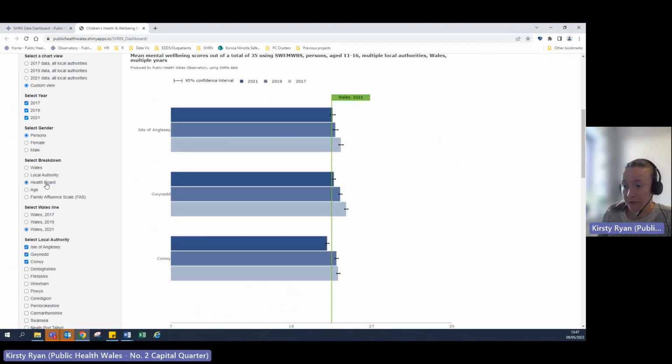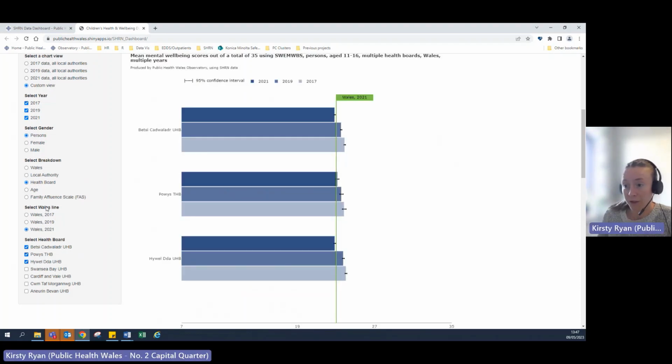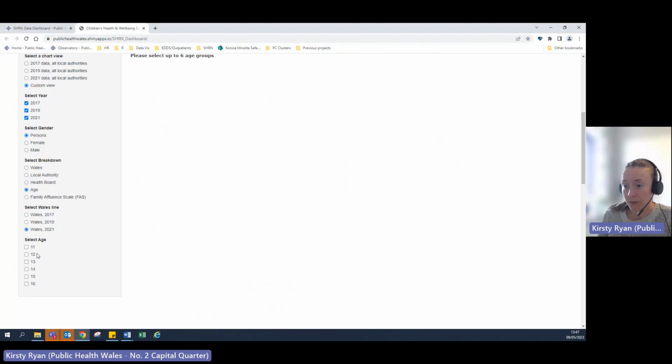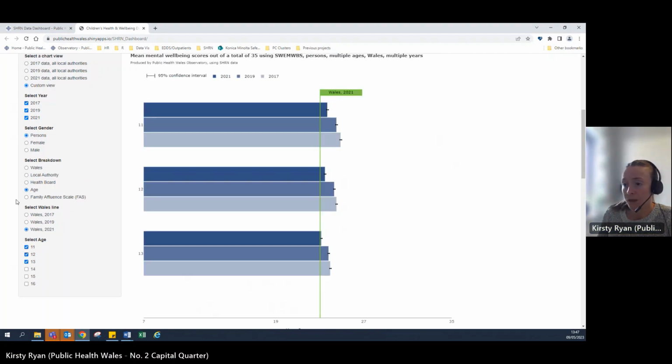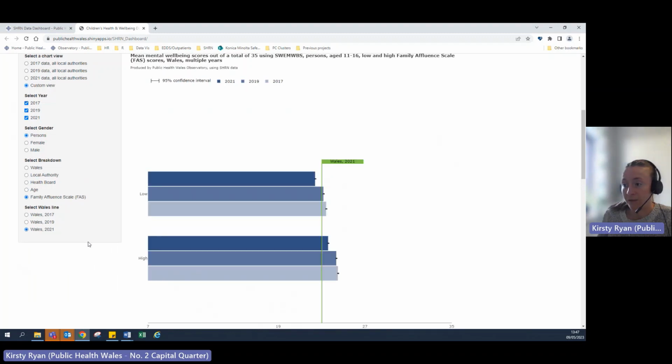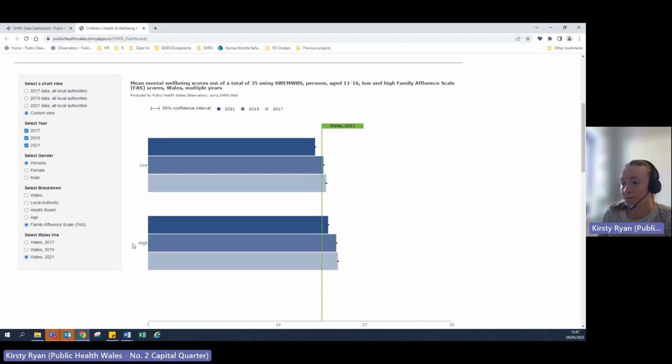We can look at particular health boards, or we might want to view data by age group, so age 11, age 12, and so on. Or we can view data by family affluence scale score, so a low or a high family affluence scale score.